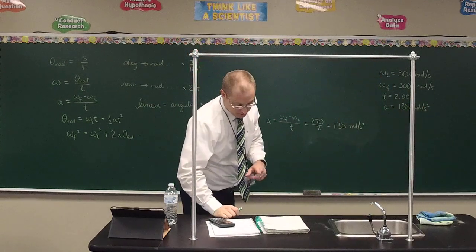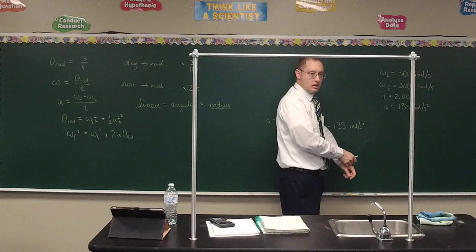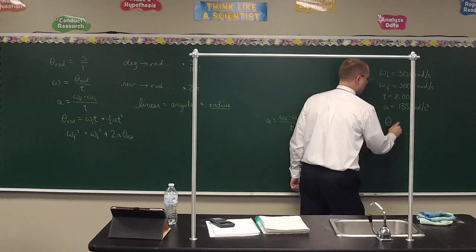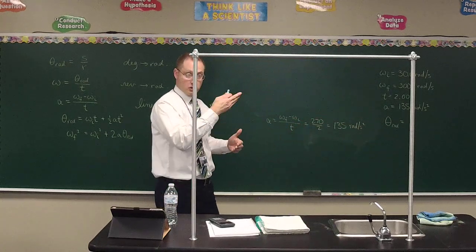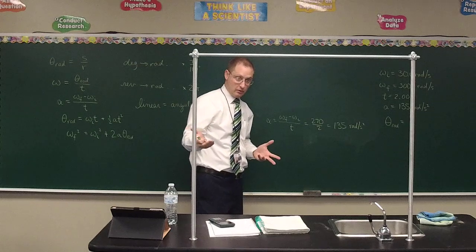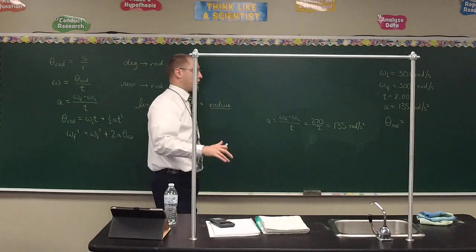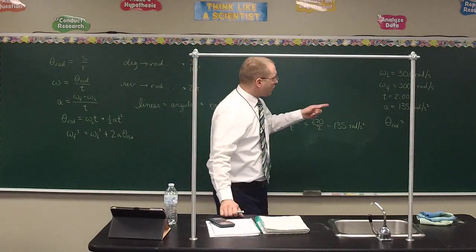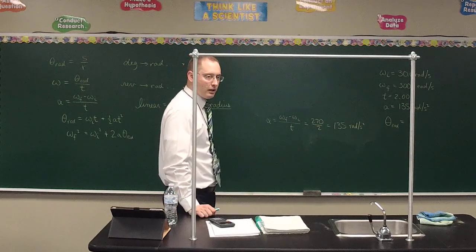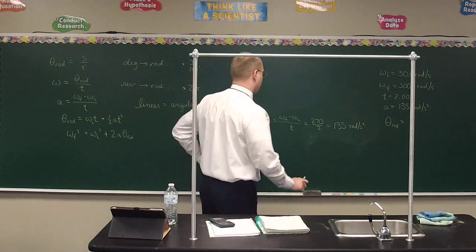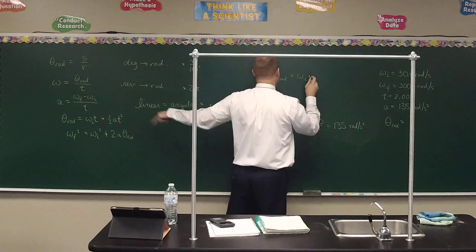But then it goes further this time, unlike the last problem. Number 5 also asks us to find the angular displacement during the acceleration, while all this was going on. How many spins were there? Of course, that's not asking in revolutions. A spin is a revolution, but we're going to get it in radians. What equation, looking at what I've got here, might I use to find theta? Omega sub I times t plus 1/2 alpha t squared.